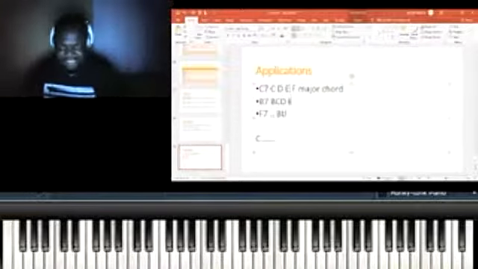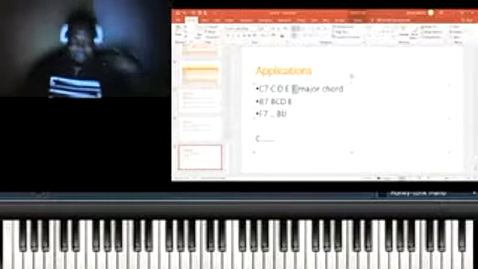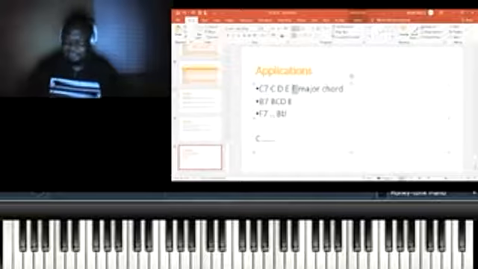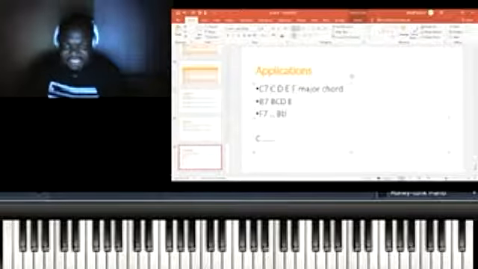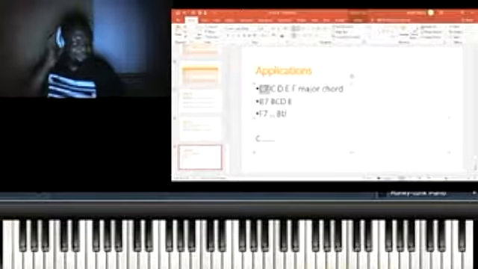Beautiful. B7, yes. Example 1, what's the release chord? The release would be F major. Beautiful. What's its tension chord? The tension chord is C7.